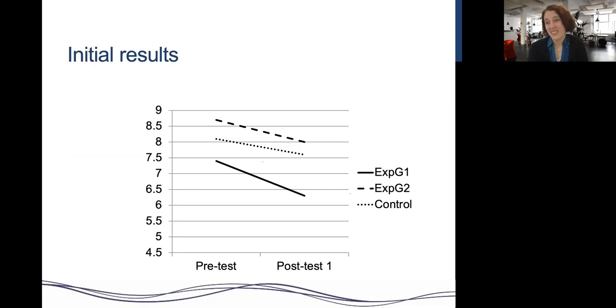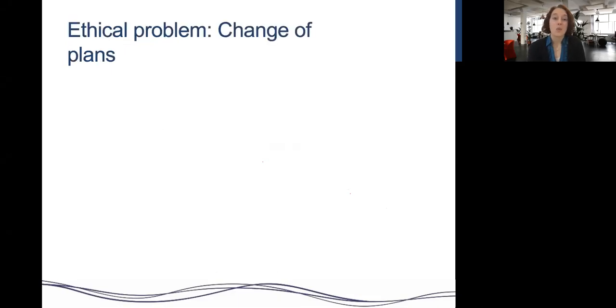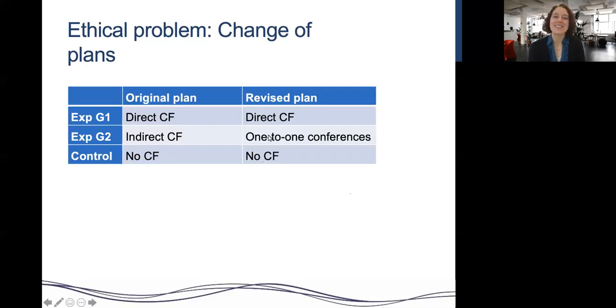But we can still look at what happened anyway, and we can see that from the pre-test to that immediate post-test, all of the learners improved. But we couldn't continue the study. We couldn't do it anymore. Since the learners had been given a one-to-one conference, the teacher went around and gave an oral explanation. Then it was thought, okay, for the next iteration of feedback, we can't continue this. It upsets the learners too much. Instead, we'll give them these one-to-one conferences. Great. Except it does sort of change what the study was, doesn't it?